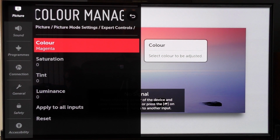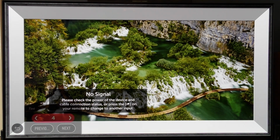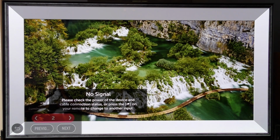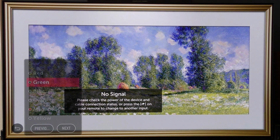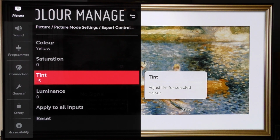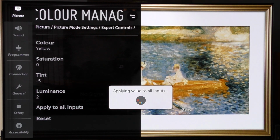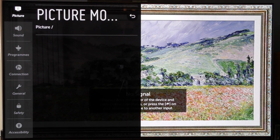Magenta, we're going to go saturation 1, tint 5, luminance 2, and then finally yellow, we're going to go saturation 0, tint -5, and luminance 2. And there we have it, that should be all set up now.